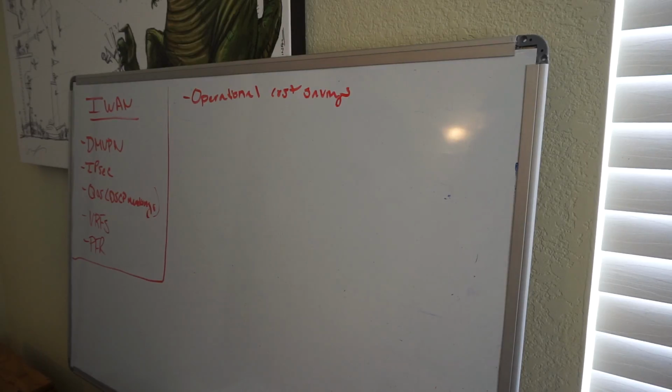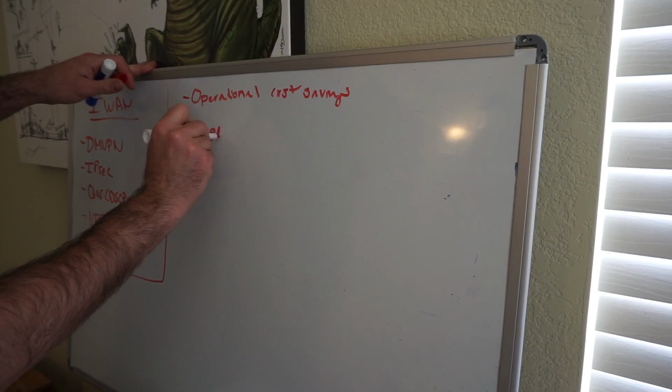Operational cost savings. Think about it. Like I said before, you have a location where the only MPLS connection that can be provided is a T1. You paint yourself into a corner where, as users grow, you can't grow with it. With IWAN, you can go to a commercial internet connection that 9 times out of 10 is going to cost less than that T1 connection. Like I said, you may lose your SLA, but at this point we don't care. We have redundant paths, so we don't need to make sure that a single path falls into the latency and loss parameters that we've defined.